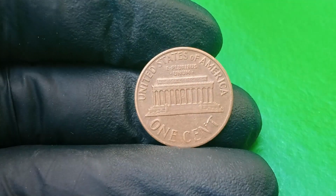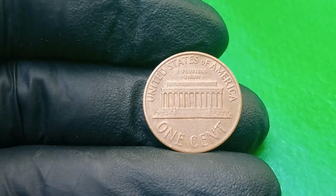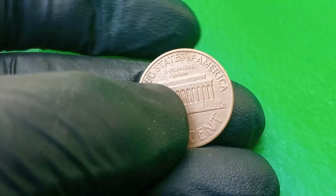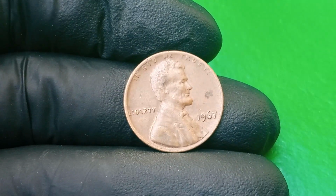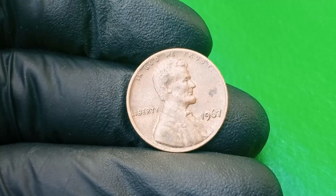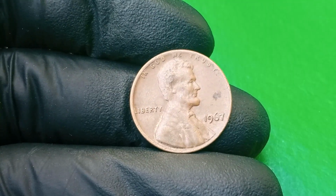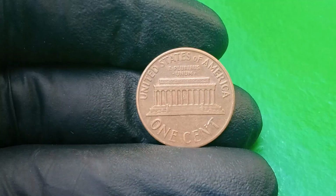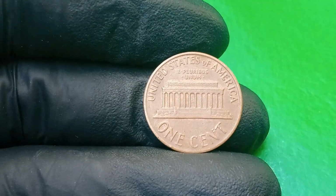In addition to the double die effect, the 1967 1 cent is known for having a variety of other minting mistakes that contribute to its staggering worth. For instance, some coins from this year display off-center strikes, where the coin is not perfectly aligned during the stamping process, causing the design to be partially missing or cut off. This off-center error is particularly valued when the degree of misalignment is significant enough to be immediately noticeable but still retains enough of the design to be recognizable, which adds a dramatic and intriguing aspect to the coin's appearance.